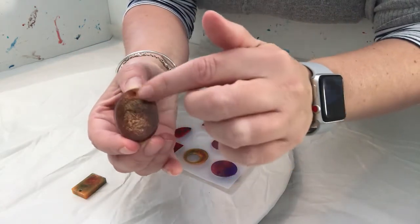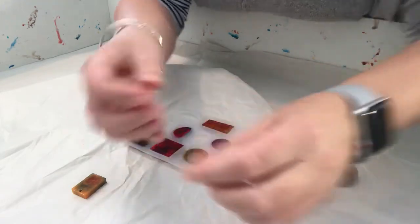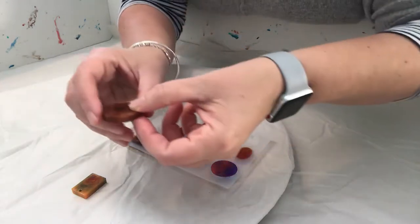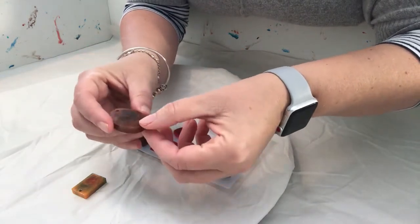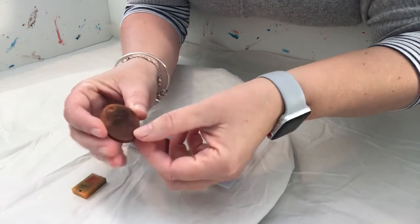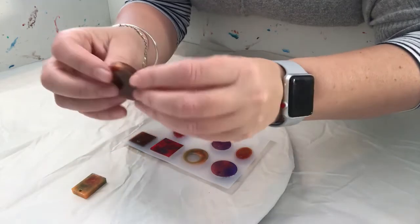But I've got a beautiful transition of colours here. Tiny little air bubble just at the bottom there, and at the front, that's really cool as well, and it's not concaved, and there's not really any sanding needed. So that one's a thumbs up.